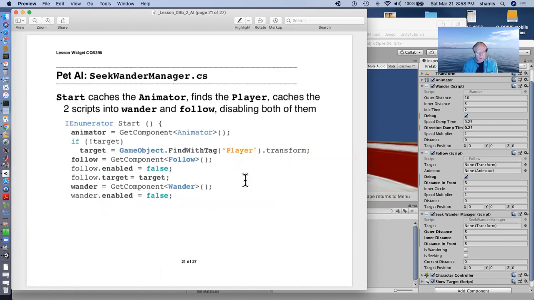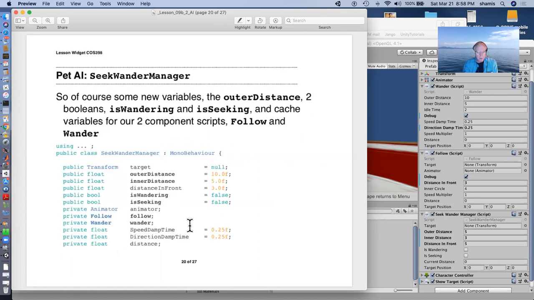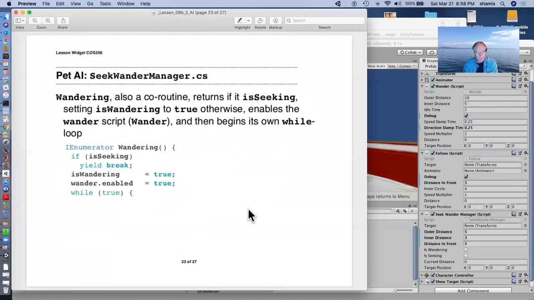Now, if you remember, I started off with both is wandering and is seeking false. So when I enter wandering, if is seeking is true, it's going to yield break, which means end this coroutine.